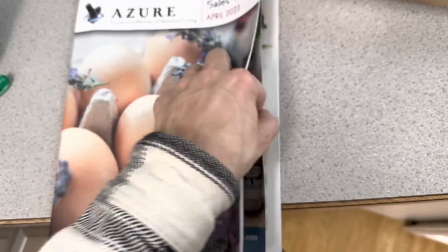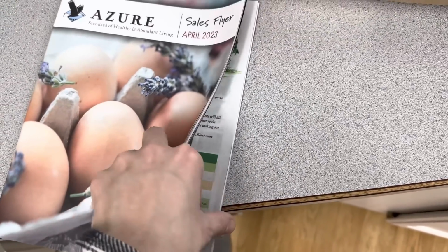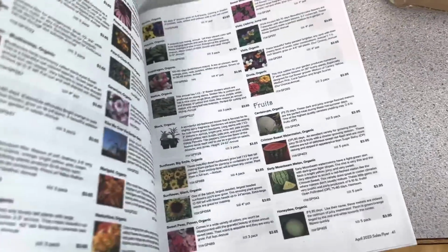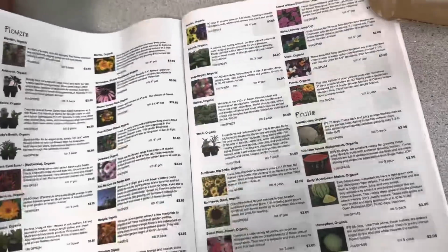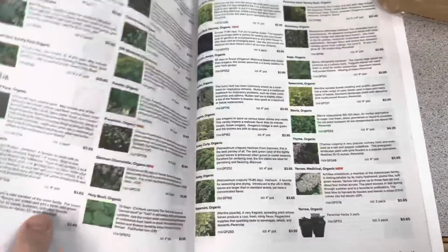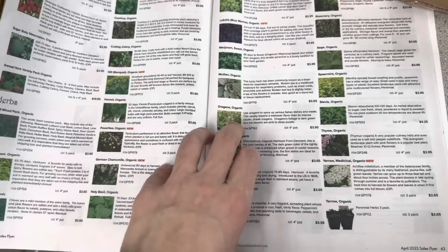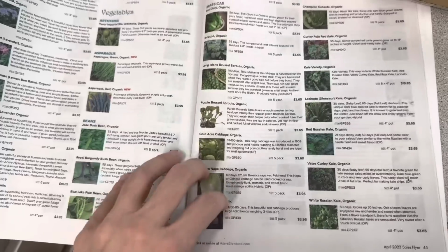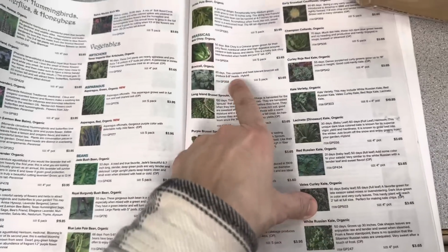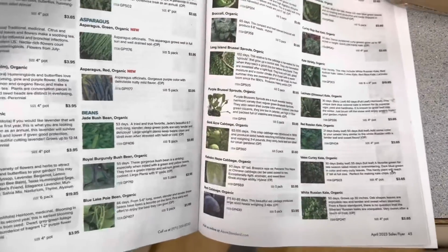So next month I will be placing an order for a lot of plant starts, because I'm just not going to invest all the time and energy into seed starting in my house. Space issues, et cetera. I will be planting some seeds and starting some things, but it's nice that we can order a bunch of items already started. So that's really awesome.